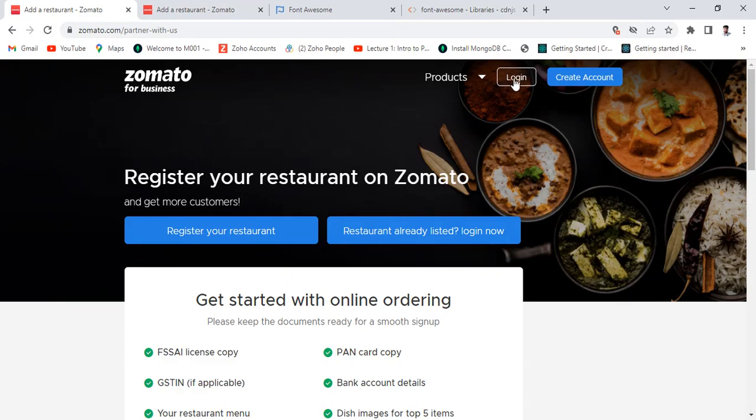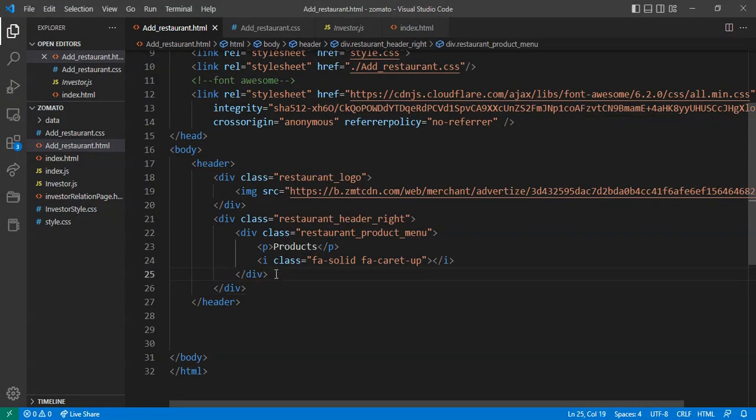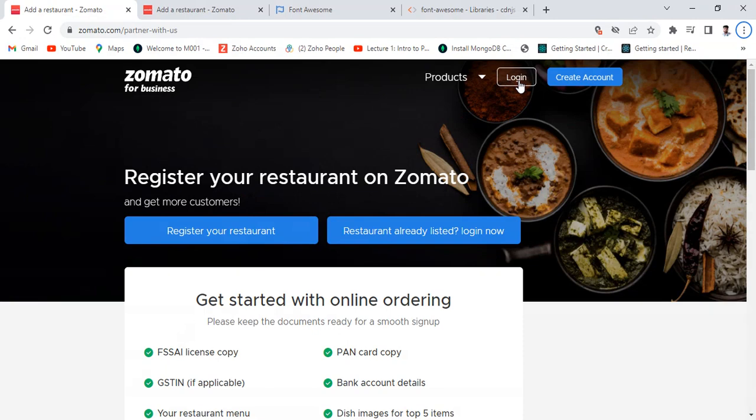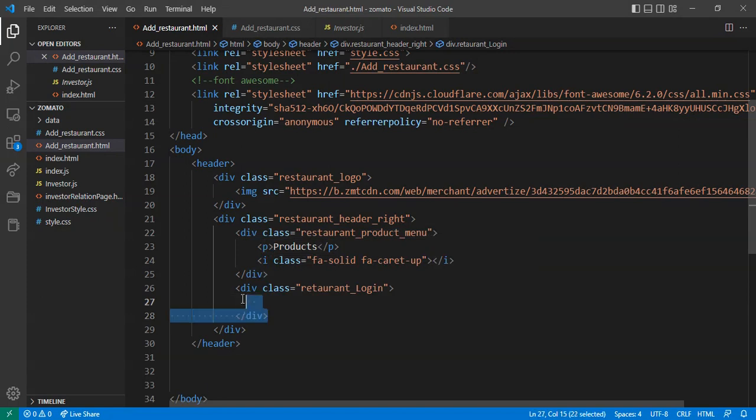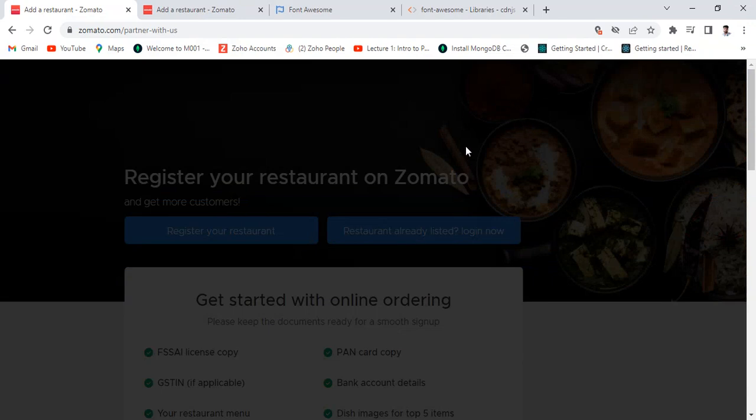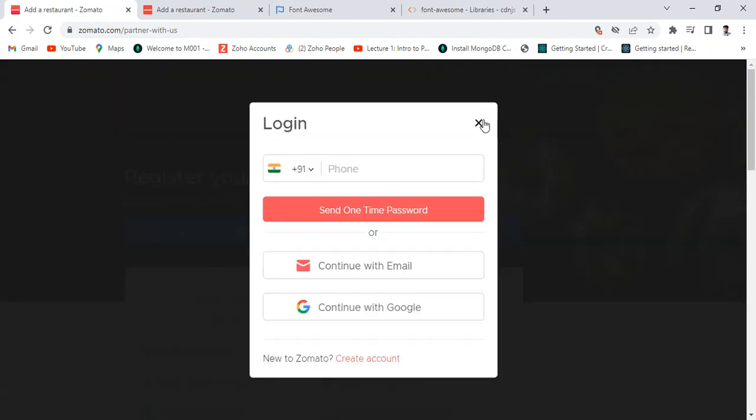And now here I want to create this login button. For that I want to add a class. We had the restaurant, after that login. Sometimes my spelling is mistaken, please ignore this because sometimes I am typing much faster. And yeah, now this restaurant login page will be created. Inside that we have this login. We can do one thing here. I can directly add the link, let me just first click. When I click now, see here, this type of page will open.